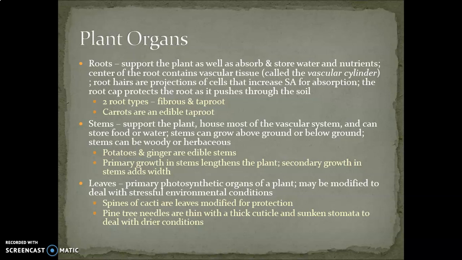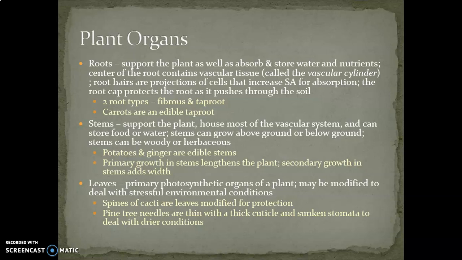Stems, what are stems for? That's kind of the connection between the roots and the photosynthetic leaves at the top. So this is going to be used for supporting the top of the plant and used for transporting materials with the vascular tissue. As far as leaves go, we've already dived into the structure of a leaf with the cuticle, epidermis, palisade mesophyll, spongy mesophyll. This is where photosynthesis is going down. Again, we covered photosynthesis in pretty good detail in first semester.